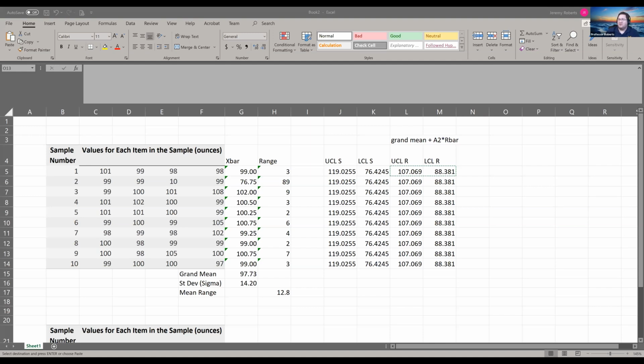In your book, under section 8.6, there's a chart that lists A2, D3, and D4. Could you go over the formula for the LCLR column again, please? So the lower control limit range, is that the one you wanted, Melissa? Yes. Okay. For the lower control limit, it's just the grand mean minus the A2 value multiplied by the R bar number. Where the upper control limit had the plus sign, the addition, all we're doing is changing to a minus, because we want to go the same distance on the other side of the center line. Does that make sense? Okay. All right.